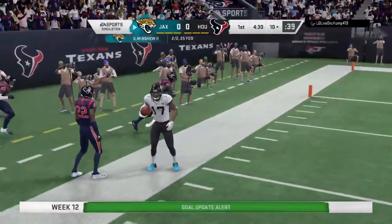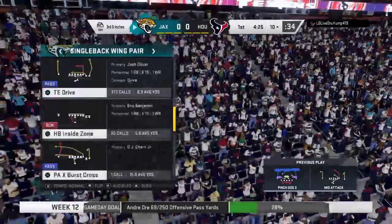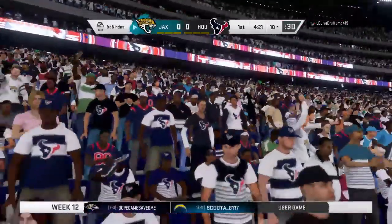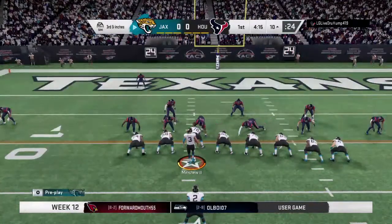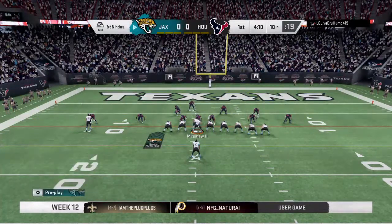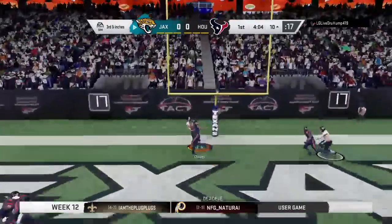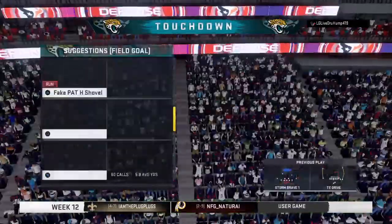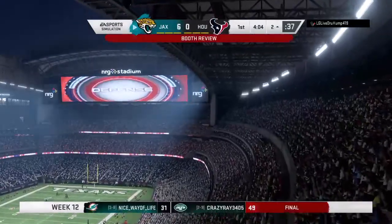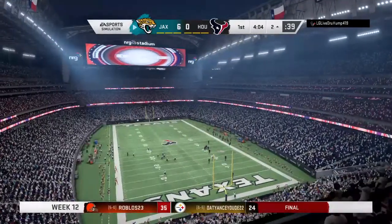And this one into the hands of DJ Shark. They'll wind up getting 10 back as that sets them up for 3rd down. A gain of 10 brings up 3rd and inches. Ready up. The last catch nearly got him a first, but it did not, and they'll try to convert on 3rd and inches. Big stop. They'll try to throw forward with Minshew. Got his man, it's caught. Touchdown, Jaguars. Josh Oliver, his 4th touchdown on the year. And the Jaguars drive right down the field and score on the opening drive.